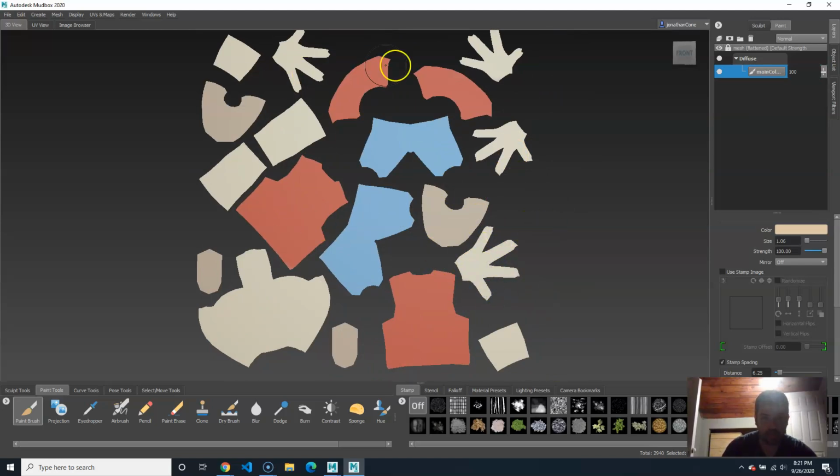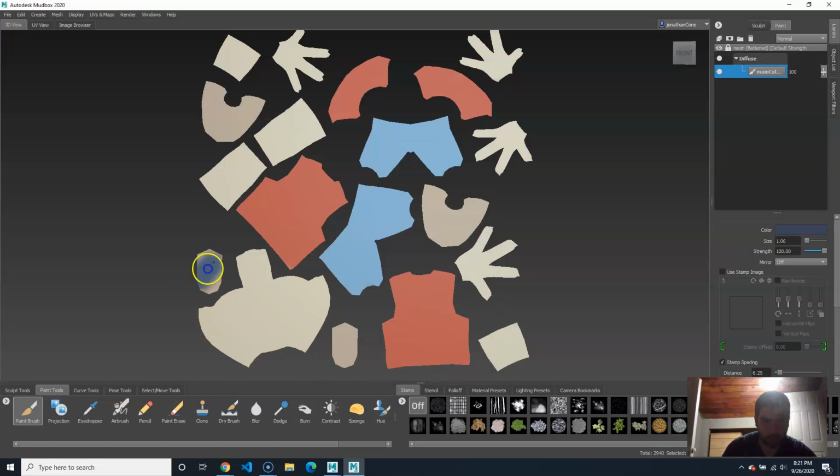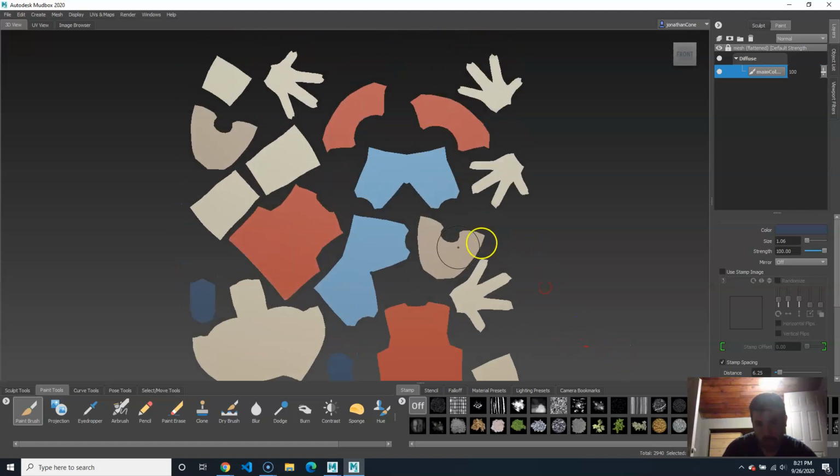Okay, and then what else do I have left? Just his shoes, I guess? Okay, so then what color are his shoes? I don't even know. I think they're red, to be honest, but I'm not going to do that. We'll just do this kind of dark blue color. Works for me. Okay, so I'm just going to paint this like that. And did I paint that? I can't even tell. I don't think I did.